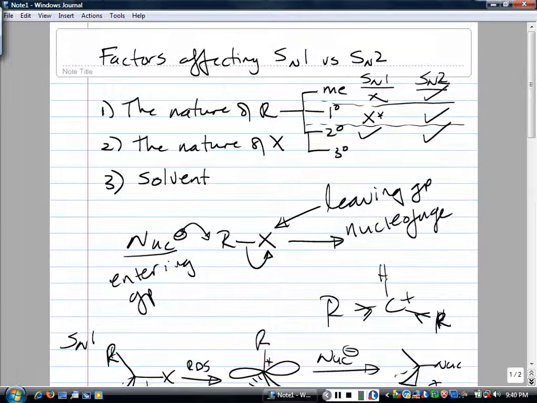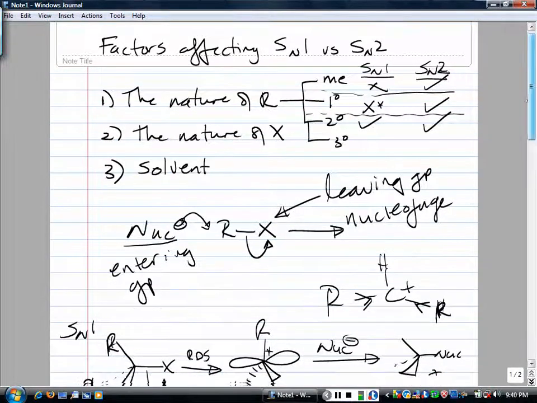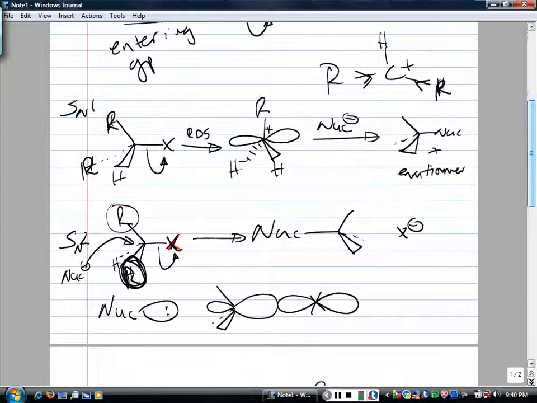What about a tertiary substrate? Well, a tertiary substrate is perfect for SN1 because a tertiary carbocation is wonderfully stabilized because I've got 3 alkyl groups that are dumping electron density towards the electron poor carbon, therefore they strongly stabilize it. So a tertiary substrate will merrily give an SN1 reaction. In fact, if you remember, tertiary substrates are roughly as stable, maybe a little bit less stable, than an allyl or a benzyl cation. Okay? So tertiary substrates will very easily give the SN1 reaction.